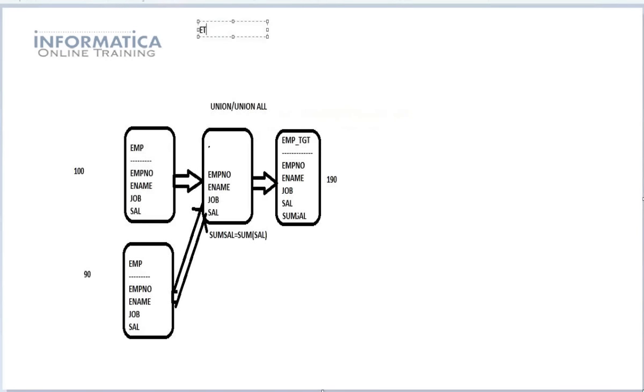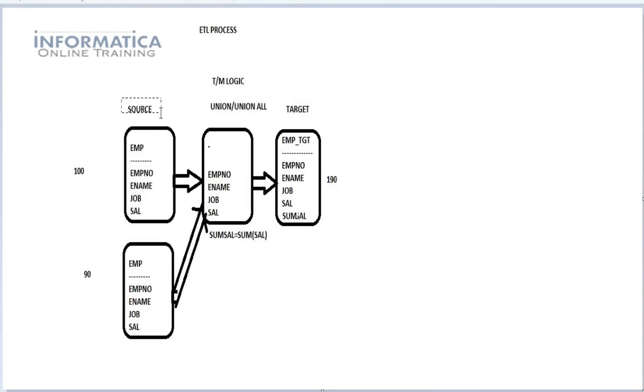So this is called the ETL process. For doing the ETL process, three objects are needed: the source, the target, and the transformation logic.